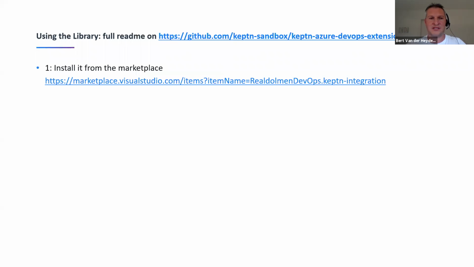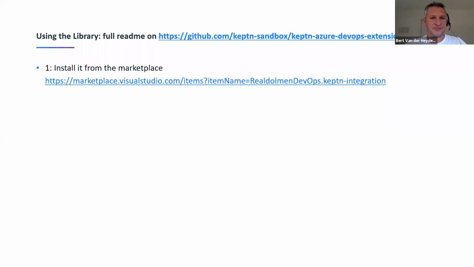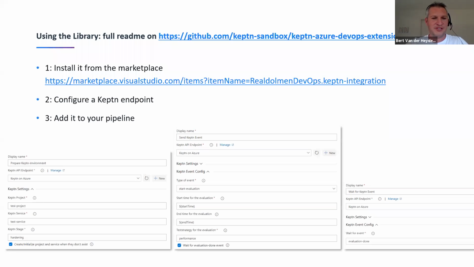So that's all nicely integrated. You can find the code in GitHub. You can find the deployable artifacts on the marketplace. Free to use, free to contribute. Just to make it very foolproof: install it, configure it, and you're done. Voila.